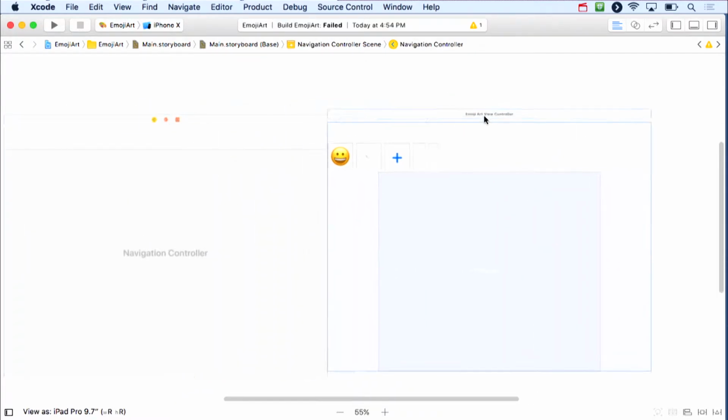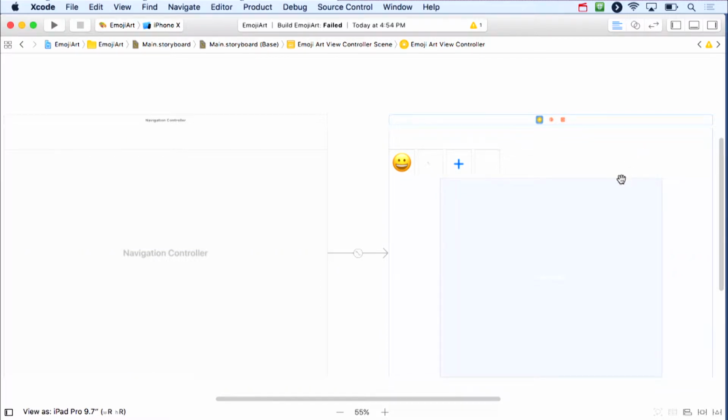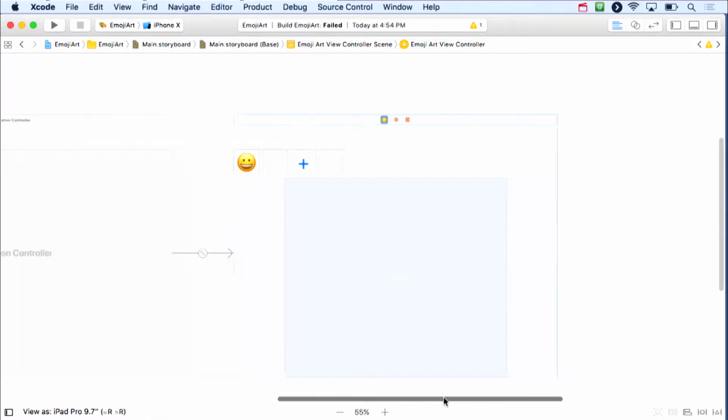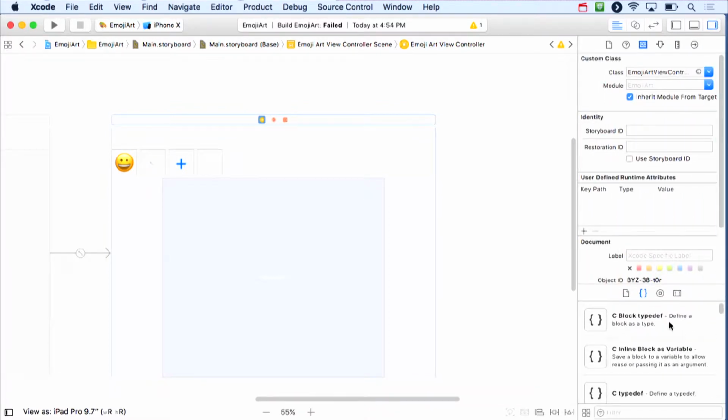You see this little title bar that comes at the top? That's a good place I could put a little save button too. Throwing things in a navigation controller to get that title bar is actually quite common and quite a nice feature. So let's go down here and search for a bar button.